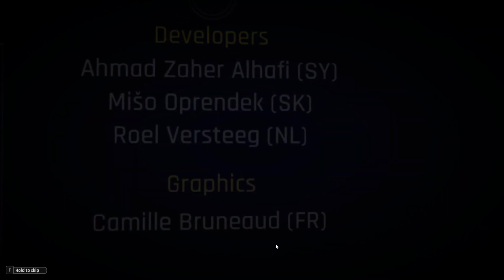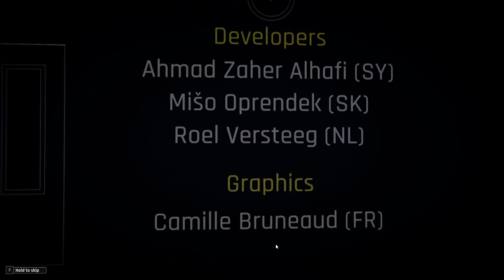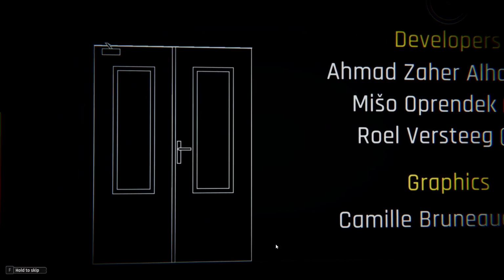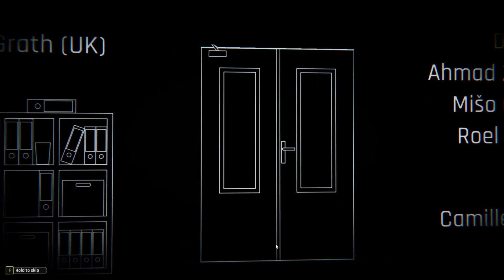There we go. That's the tutorial pretty much done. It gives you the credits now for that little section, so we'll press and hold F to skip.